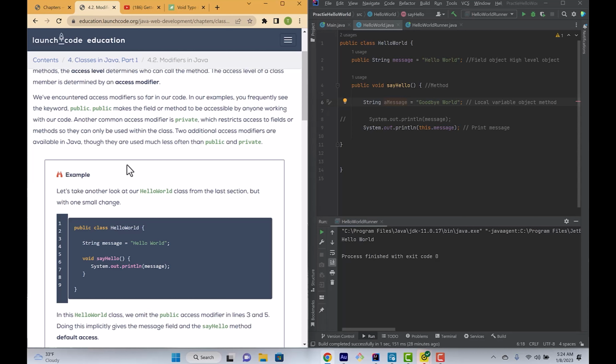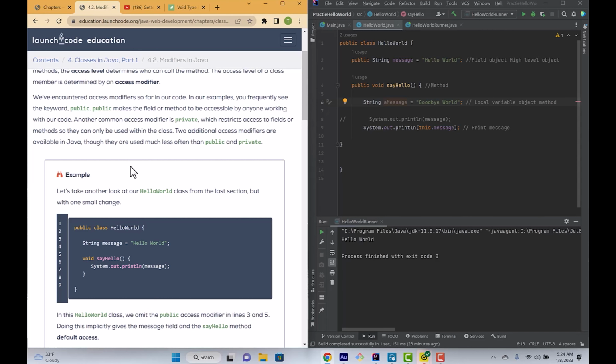Another common access modifier is private, which restricts access to fields or methods so they can only be used within the class. Two additional access modifiers are available in Java, though they are used much less often than public and private.